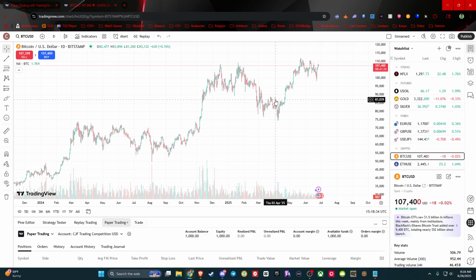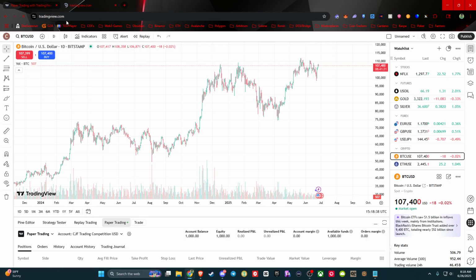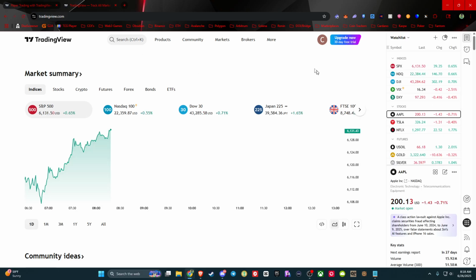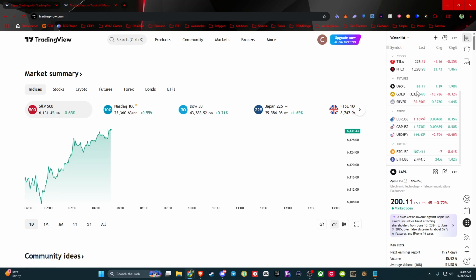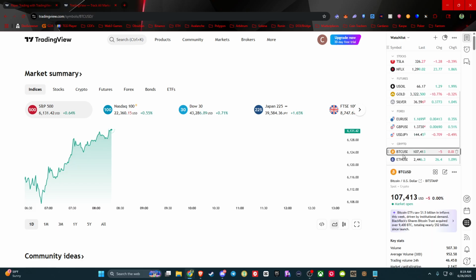So if you don't see this page after you're done with your sign up, I would suggest go to tradingview.com, and that's the easiest link that you can remember. Go there, and there's a couple ways to get to the same page that we were just at. You can either go to markets, or on the right side, and you'll see this on your phone at the bottom, look through any of the little tickers and just click on one of them.